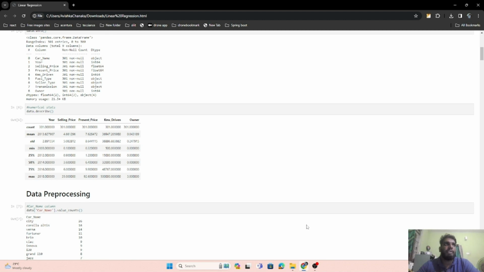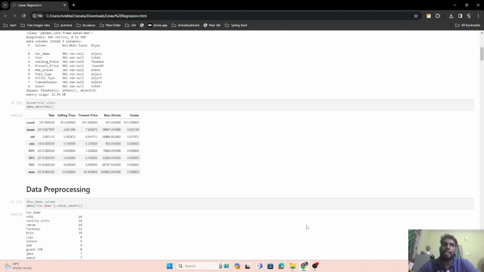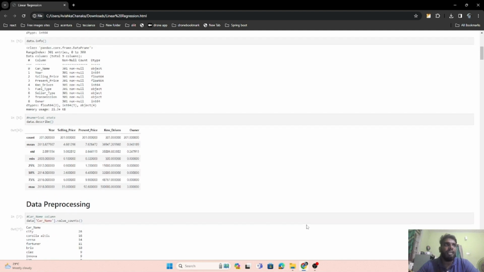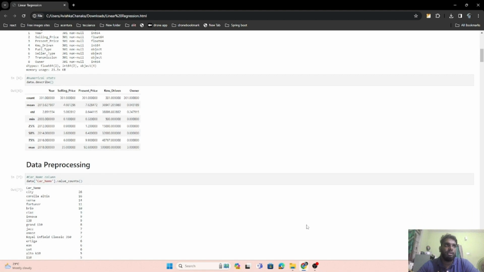Categorical variables are converted into dummy variables, which is necessary because machine learning models cannot interpret text data. The transformation creates new columns where each category gets its own column filled with binary values.